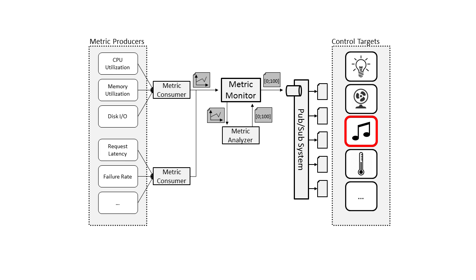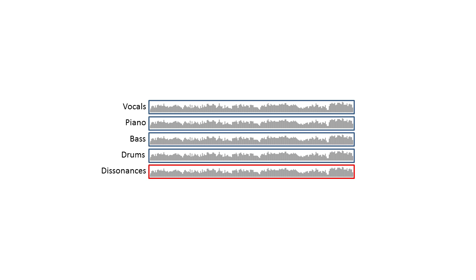Let's have a look at different ways in which we can affect music output. If we have a multi-track audio recording or a MIDI file, a simple way to change the output is by shifting a single track in time. As an alternative, we can also add another track that adds dissonances to the final music output. Of course, we can also change the volume of individual tracks. This is especially of interest for the dissonance channel, and in fact this is what we did in our AudioCues implementation. We've published AudioCues as open source.